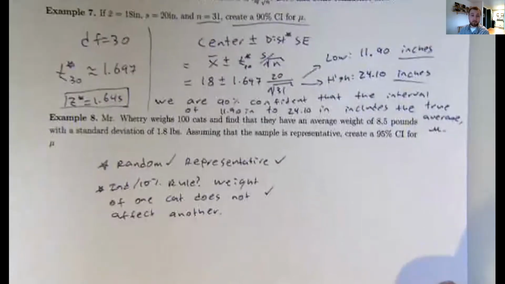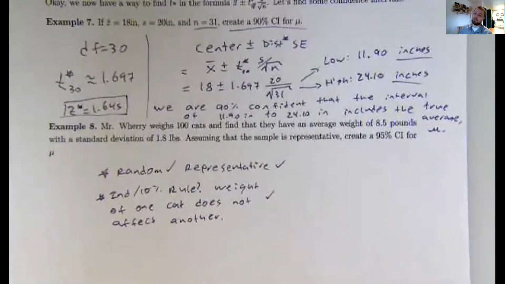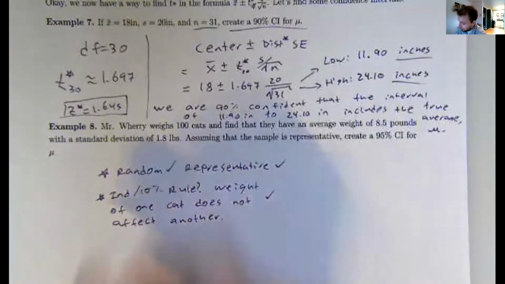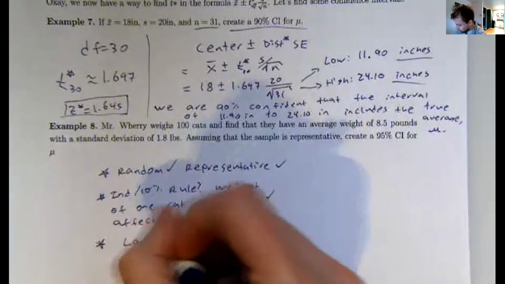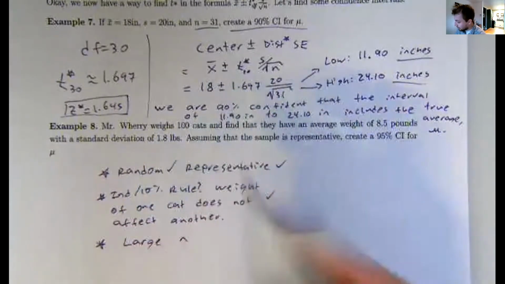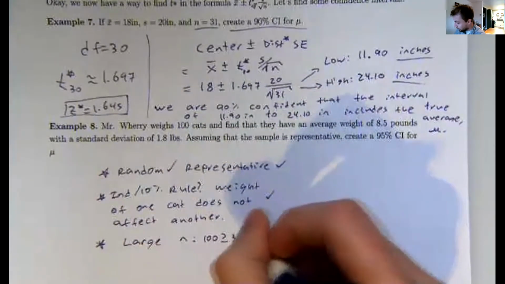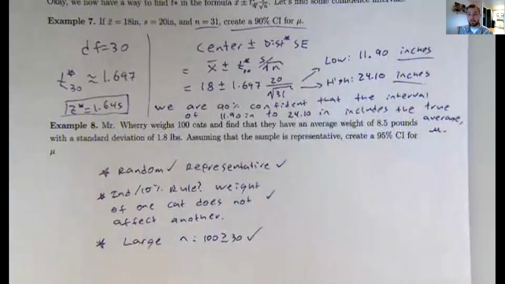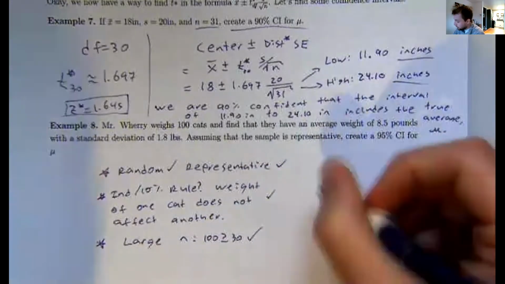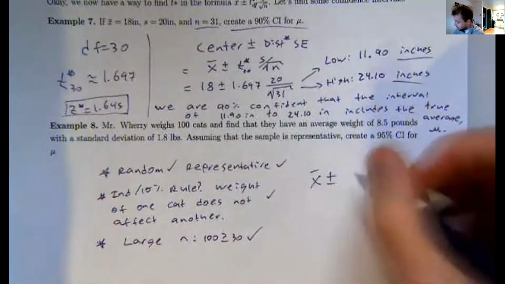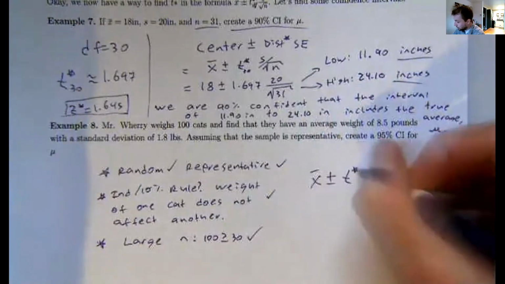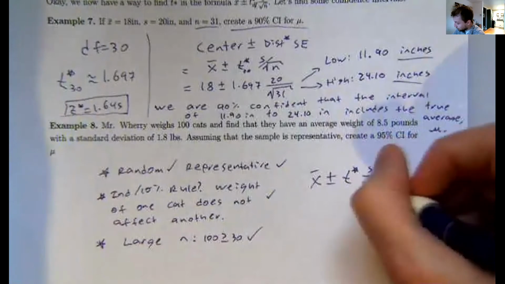But even in that situation, I have 100 cats, and that's way less than 10% of cats. So even if you think, well, what happens if you end up with 2 neurotic cats like I have? Probably not included in that representative sample of 100. And finally, large N. Well, in this case, it says I am dealing with 100 samples. 100 is bigger than 30, so I'm feeling great about that. I passed the assumptions. I'm good to go to finding my interval by taking my average, my critical value, times my standard error.